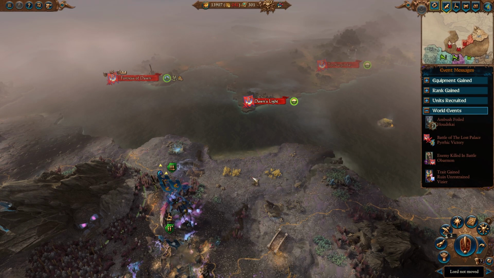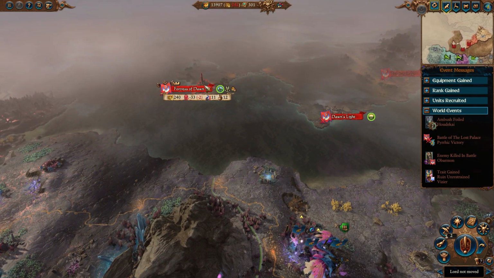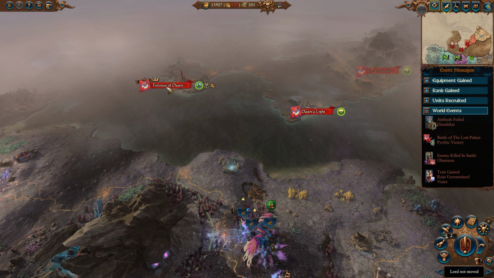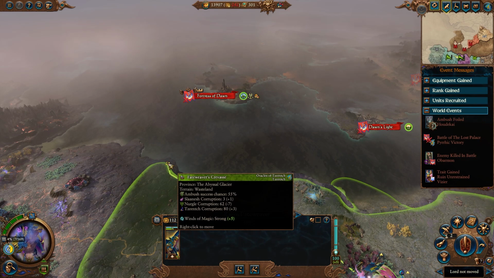Now you have a choice. You can either attack this position or this position. I find it easier to take out these armies like this than I do to do it the other way around. So we're going to force march Kairos to right here.